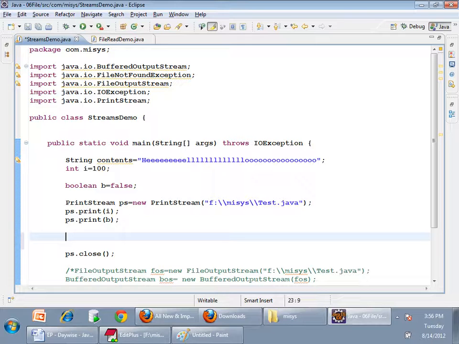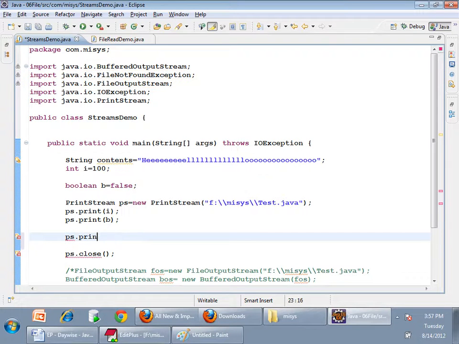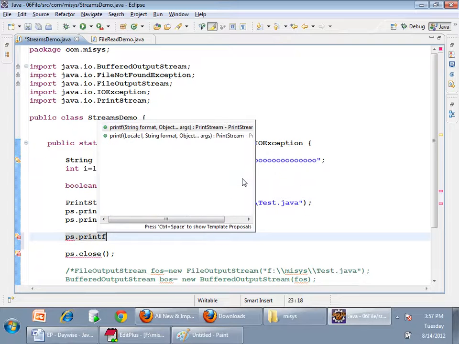In printf, can you format output? Percentage 10d, if I say 10 space will be allocated and it will be right justified. Minus 10d, left justified. So you have formatting things. Same things can be done with the printf method present in PrintStream. So I'll say ps dot printf. See, the first one is format. Second parameter is what? Important thing. What is that? Object dot dot dot.